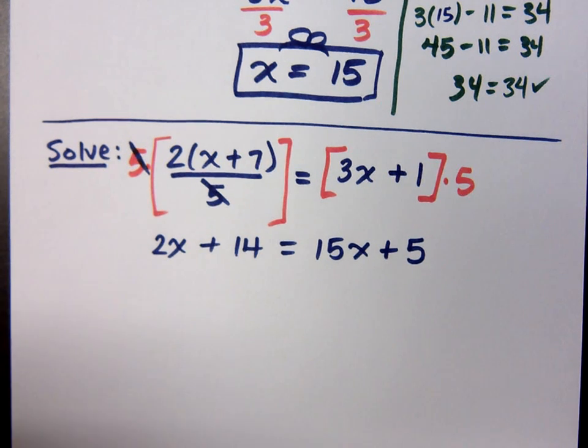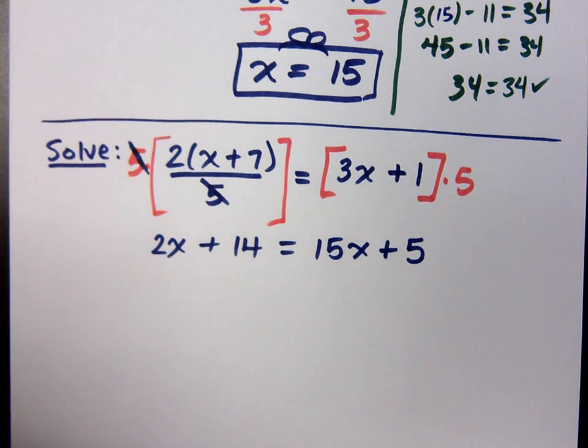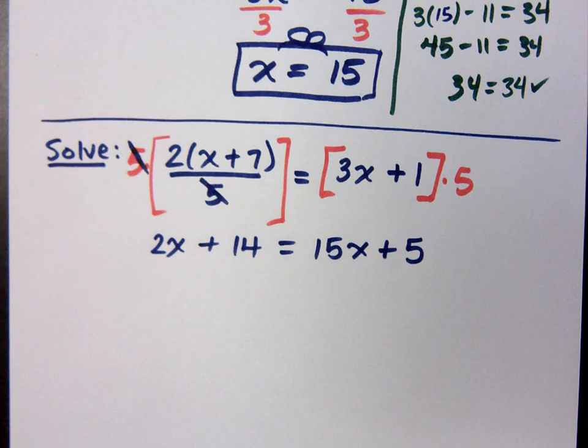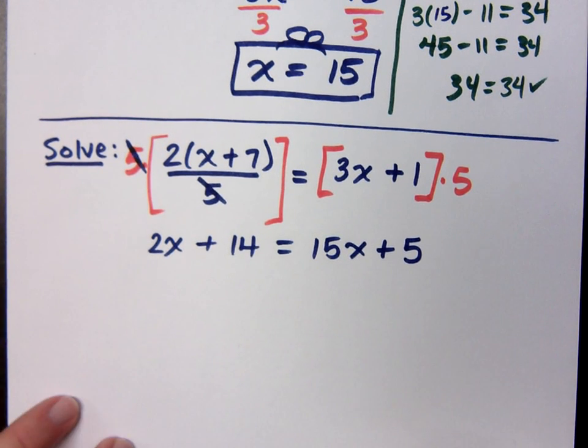How do you solve an equation that's linear like this? Get the x's to one side. We need to get all the like terms together. We're trying to get x by itself. So you've got to tell me, where do you want your x's to be, on the left or the right? On the right. Now, a lot of you will be OCD and say no, no, no, the x's are always on the left. Always. I don't really care.